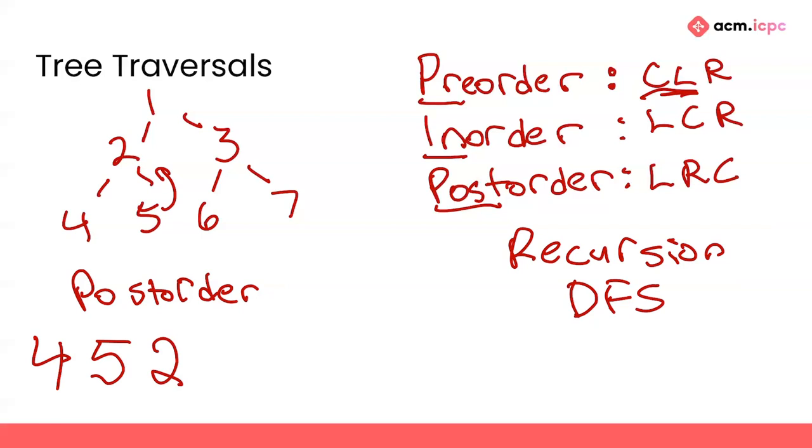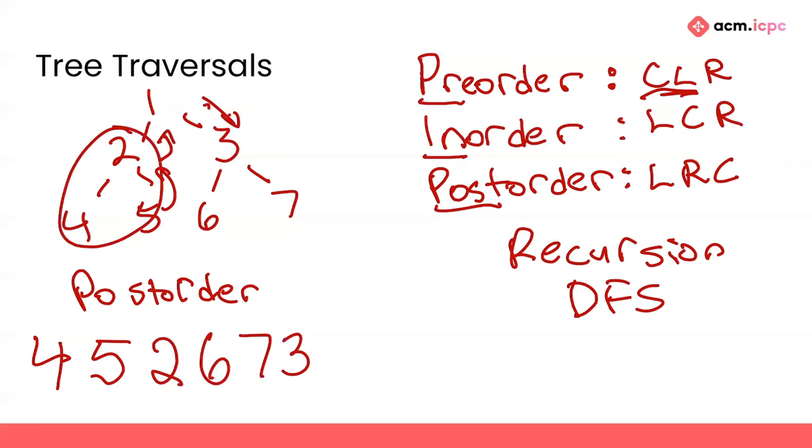Now, after that, we backtrack our way back up to 1, but we don't print 1 just yet either. We still have to process its right subtree first. So we go right down to 3. Now we have to do this subtree's printing, which is the left and the right, then the current. So 3's left subtree is 6. 6 has nothing below it, so we can just print it. Then 3's right subtree is 7. 7 has nothing below it, so we just print it. And then we print out the current node, which is 3 itself. Then after that, since we've printed out everything on the left of 1, everything on the right of 1, the last thing we have to print is 1. And we're left with 4, 5, 2, 6, 7, 3, 1.